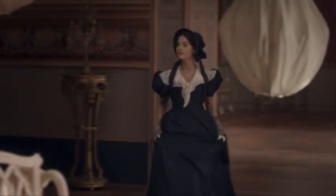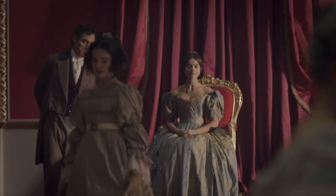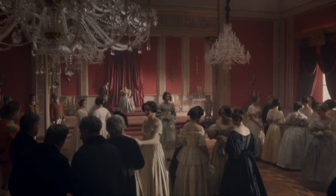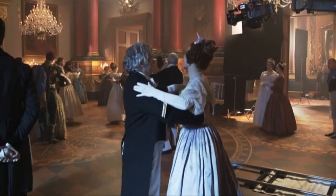When she becomes queen and she moves to Buckingham House, this building is still like a huge mausoleum. It's still dark and it's all shrouded in black for the death of the king. But she is this new monarch. She brings this new age. She brings this light and this youthfulness. You'll see now that actually all the rooms start to change and that it all becomes much brighter. And it's like bringing light into the new century.